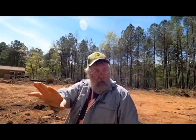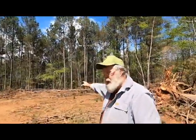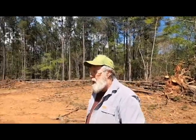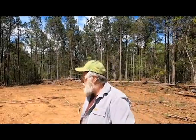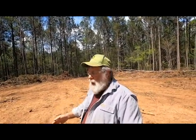But I'm almost done with that pile. I've got that pile in the back there to go through, and then a couple trees over here, and then we can get to the point where we can start thinking about tilling this up, putting some amendments in it, and tilling it up again, and then planting a cover crop.